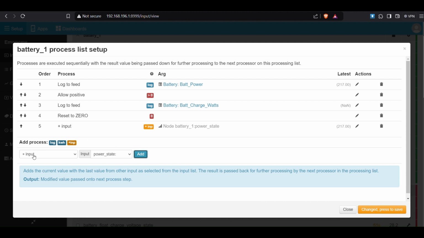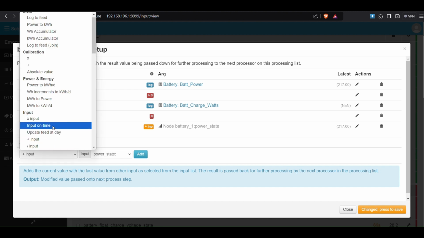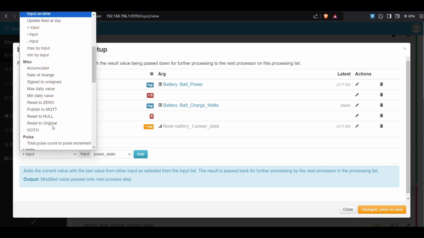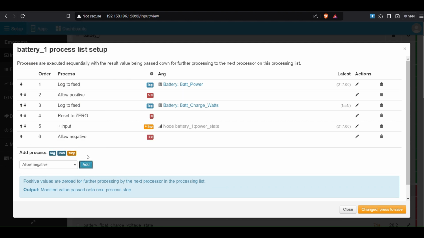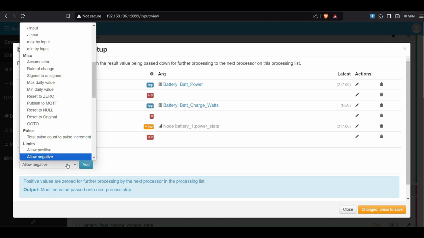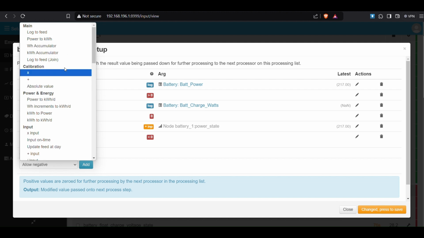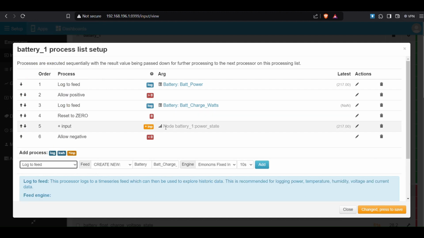Then we'll add the process for the negative values. Allow negative. Then we'll log this to a feed. What this means is that for this input, I will now create a new feed that only logs the negative values when it is discharging.